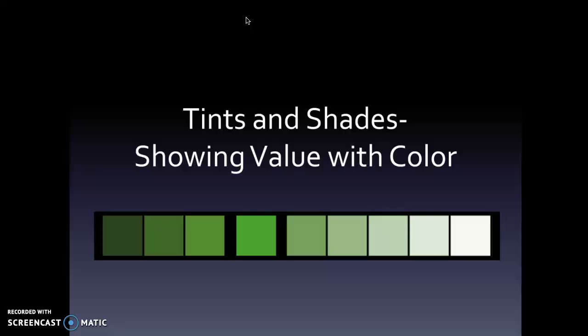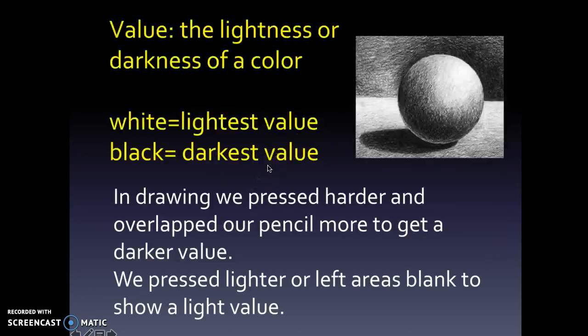Okay, fourth graders, we're going to talk about some new art words so we can start a new project today. We're going to talk about the words tints, shades, and then value. We should know this word from last year, value. That just means from dark to light, so it has to do with color. We're going to learn tints and shades now and how tints and shades relate to value.